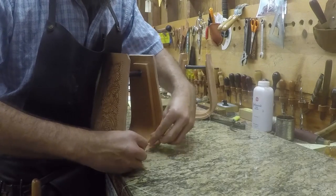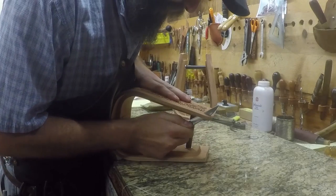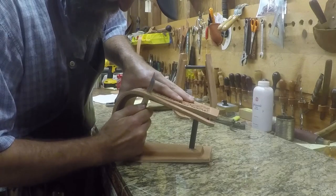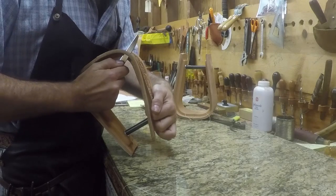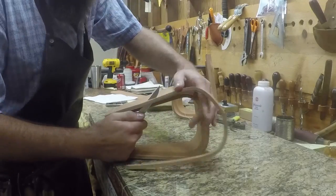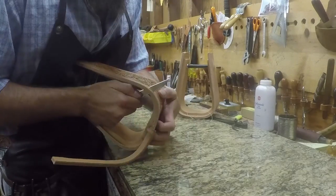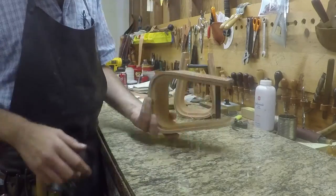You can see how much excess I've got on my stirrup - you always want to leave yourself plenty of feather. I'm going to cut that off. You can set calipers to follow around your tooling and set a cut line. My machine actually leaves kind of a light presser foot mark on there - it's a walking foot so the inside foot leaves a mark that's the perfect distance away from my stitches that I want to cut. That's the line I'm following there - I'm not freehanding it, I'm actually following the marks my presser foot left. They're not bad marks, just enough where I can see it and it helps me cut those out.